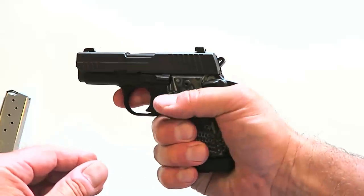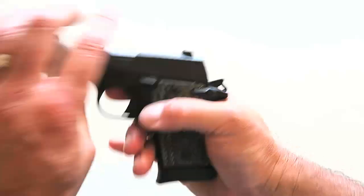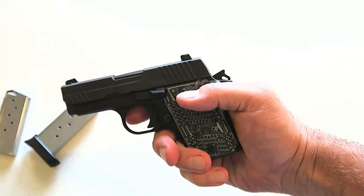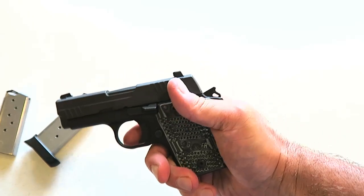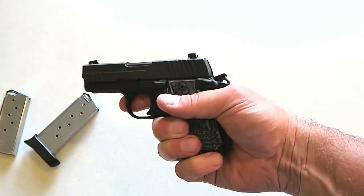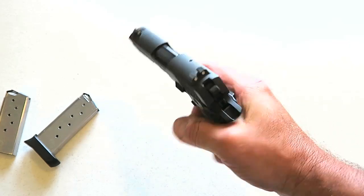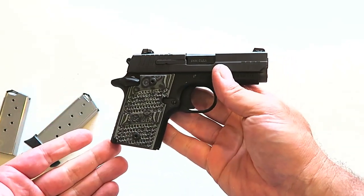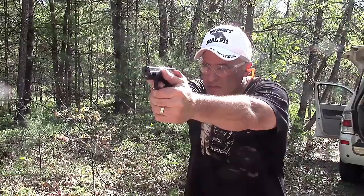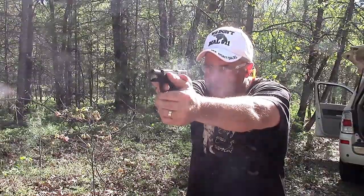You look at some of the features. Now, it does have a thumb safety here, and that's because it's a single action only. I'll go ahead and drop this mag and double check this firearm is unloaded. So it does have a 1911 style of carry. This thumb safety goes up like that, and you carry it cocked and locked, and upon drawing, right there, 1911 guys will love this setup. They will be used to the controls with the thumb safety, magazine release, and the single action mechanism. I mean, it is really a nice shooter.